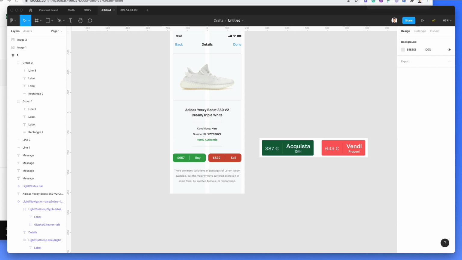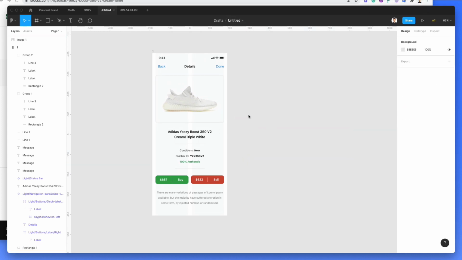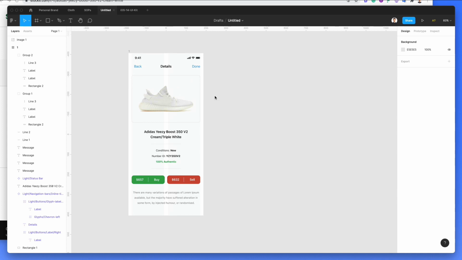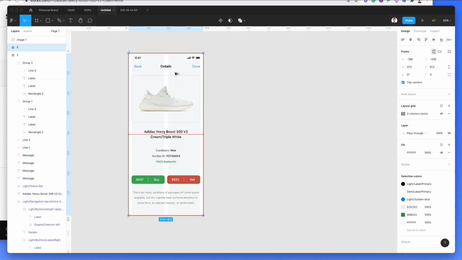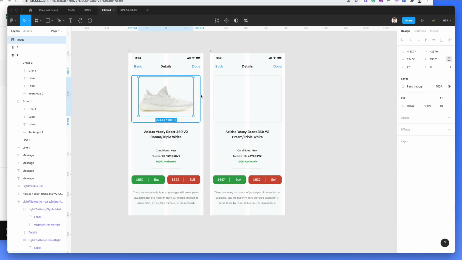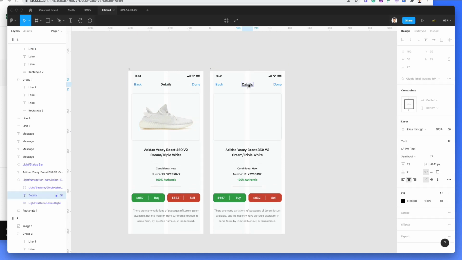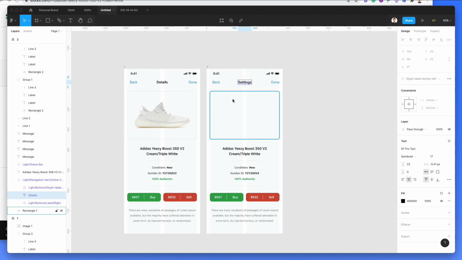So I think we're in a good position right now, and probably want to have another screen, which is going to serve us as the settings screen. So let's go over here, let's duplicate this. And as you can see, the shoe wasn't duplicated within the screen. This is simply because it's outside of the frame. In order to fix that, it's pretty simple. We simply put the shoe back in the frame.